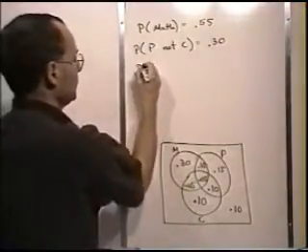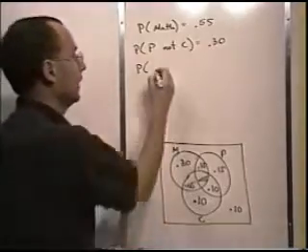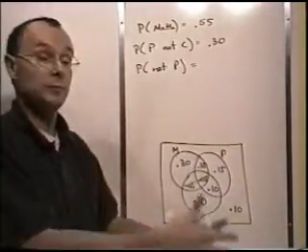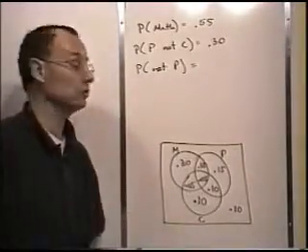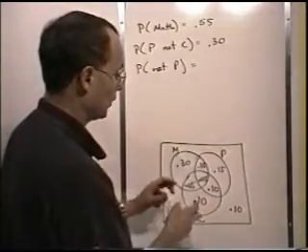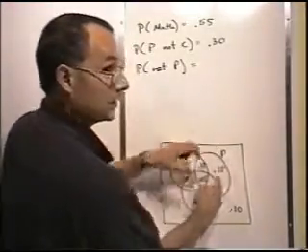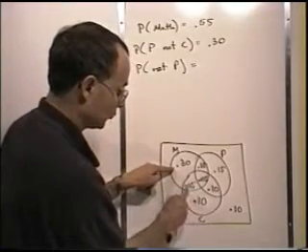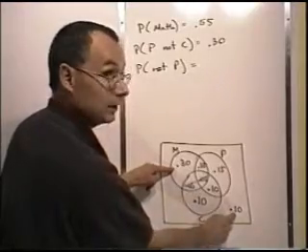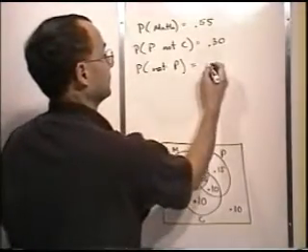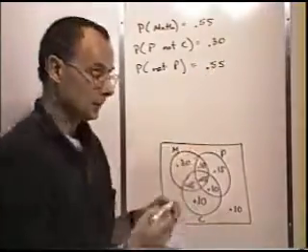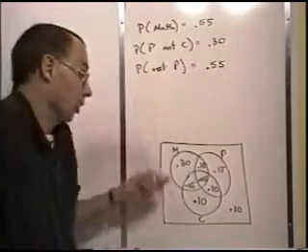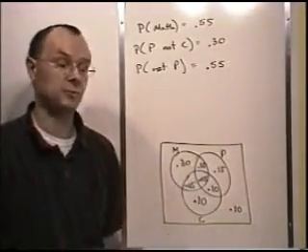Okay. Let's look at something like the probability of a student not taking physics. Well, again, we're just going to randomly pick a student in the hallway. What's the probability that student is not taking physics? All right, what we want is everything that is outside of this circle. Now you have to be careful. We've got 30, 40, 45, but also this. So 55. Often it's easy to forget about these guys over here, but they're not taking physics. They're also not taking math or chemistry, but that's beside the point.